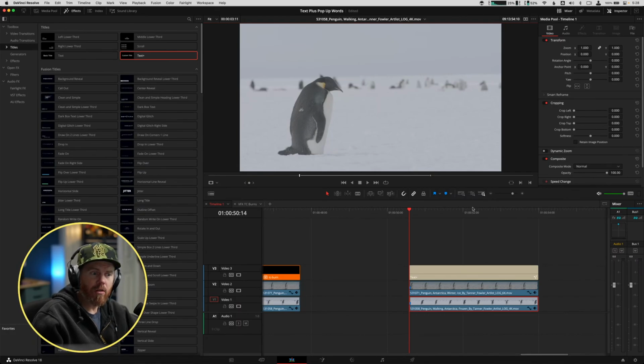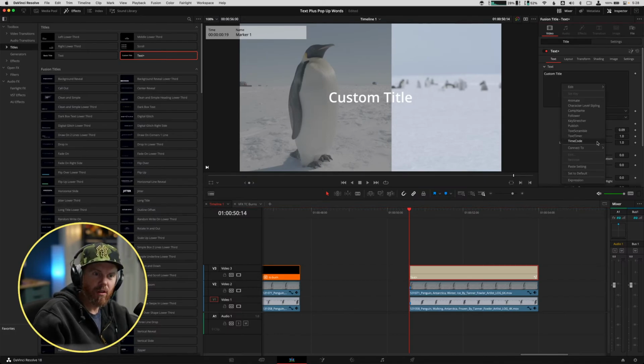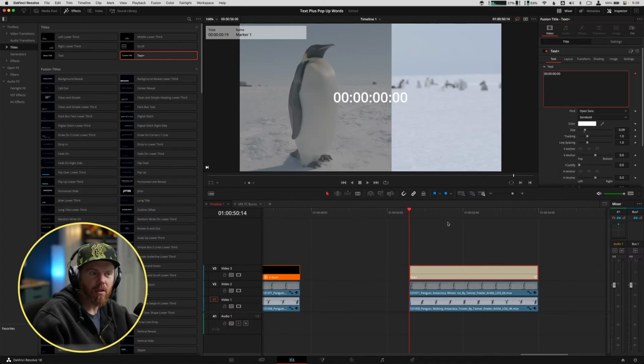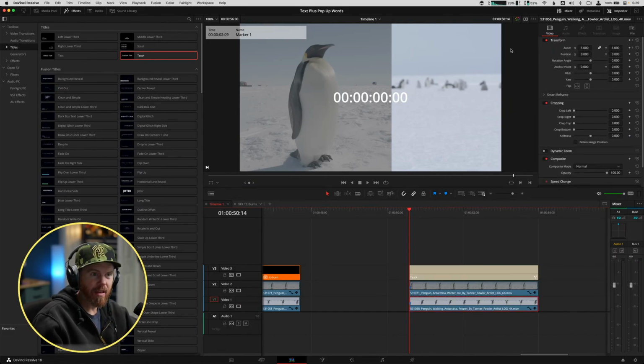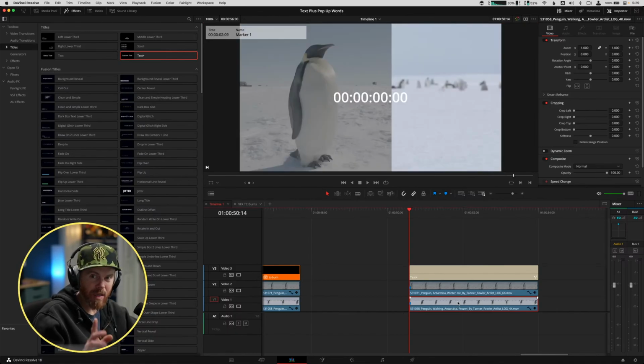So what we're gonna do is we're gonna go to Text Plus, and we're gonna convert our custom title to, what do you guess? Time code, right? We'll choose time code, and you'll see time code goes up from 0. Well, that's not super helpful, but here's where the modifier comes in. Something that we don't have on the edit page, but if we jump over into Fusion, we can fix this so that that first frame that we get right there is not 000. It's gonna be 9135410. And the way we calculate that and get that into frames is by using a website.